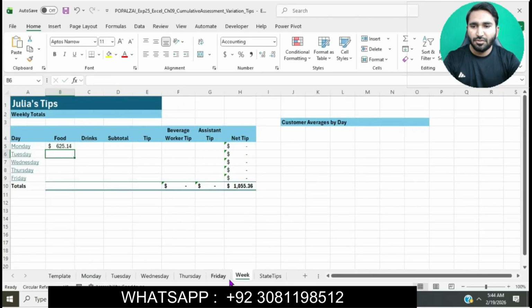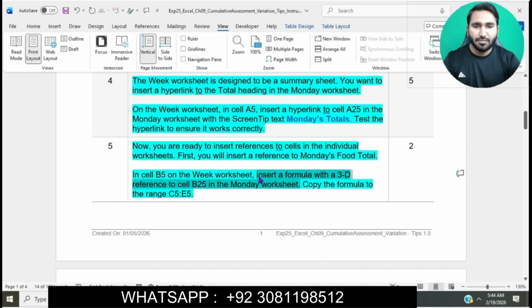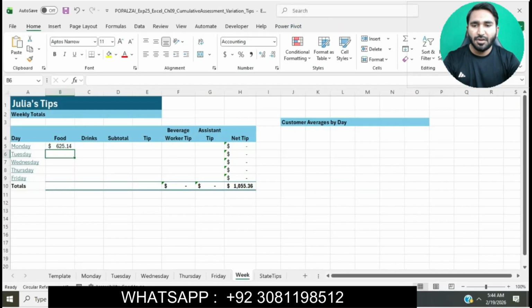It will show the value in cell B5. So copy the formula to the range C5 to E5. It will show food, drinks, subtotal and tips in cells B5, C5, D5 and E5.